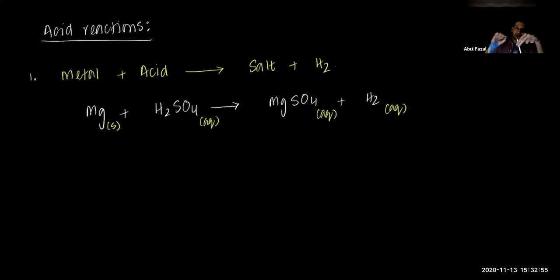matchstick, right? It's burning. Then I let it go out. While the splint is red hot, the black part is glowing, I take that glowing splint into the tube, and it'll make a pop noise because that gas explodes, but it's in so small a quantity that the explosion is very tiny and it makes a pop noise. So the test for hydrogen, let me just add it here. We'll do this in detail after possibly this chapter.